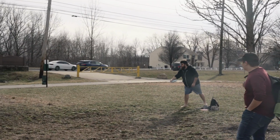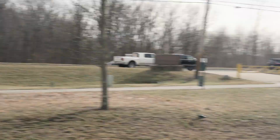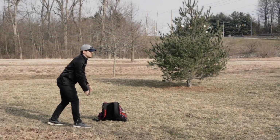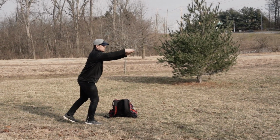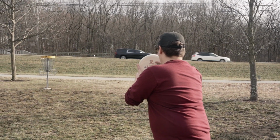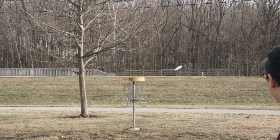And then there again, I think Jordan just underestimated the wind a little bit on that one. Oh no. Derek hitting the tree. Yeah, there was a lot of that today. And this is Jordan's par attempt, correct? Yep, I think so. What was up with his disc that day? Just pulled it down. Well, again, he's thrown right into the wind. That's part of it.